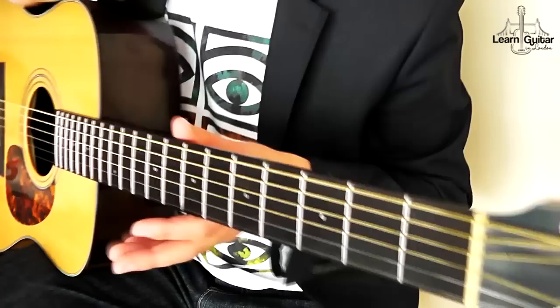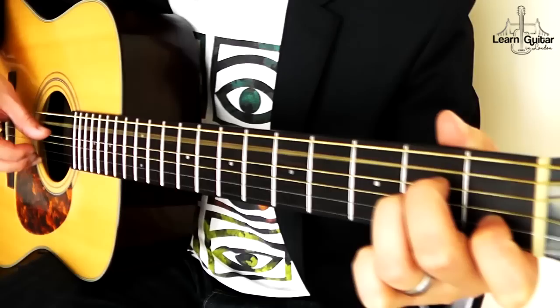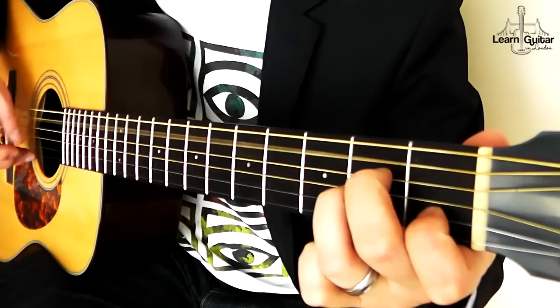I personally don't like putting that part in there. What I prefer to do is pinching, and then thumb, index on an A minor chord. So this is where Jagdeep finishes off. Then I prefer to do that.